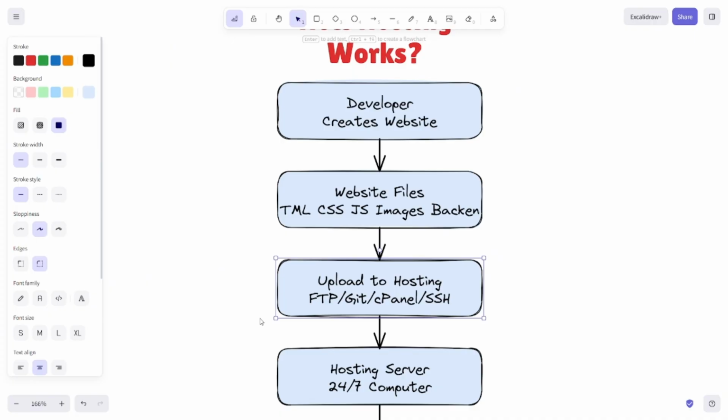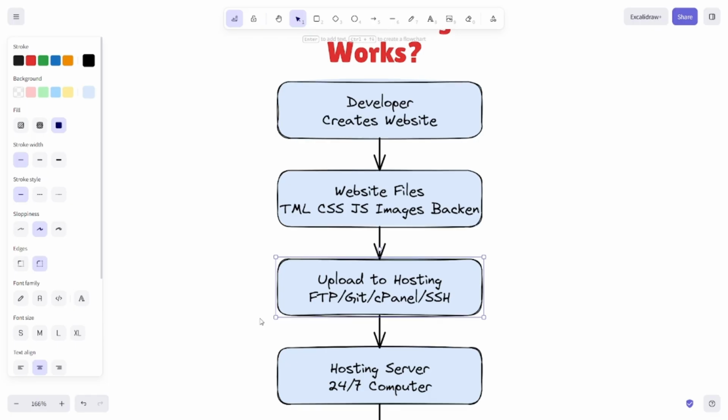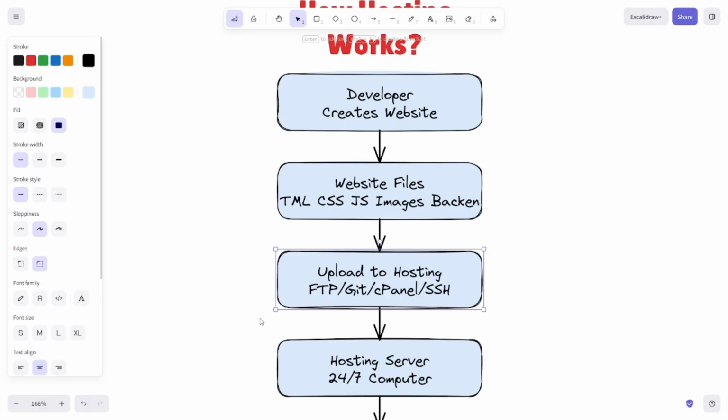There are also other platforms from which you can do hosting, like Vercel, Netlify, and others, which can be done through GitHub. If you haven't heard about GitHub, comment down and we'll create a brief video about Git and GitHub and how we can do hosting through that.